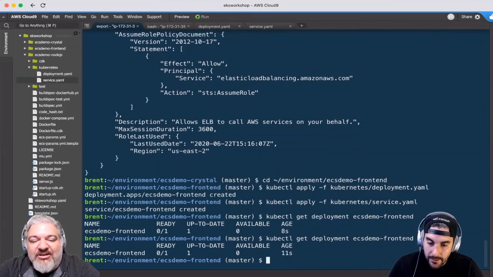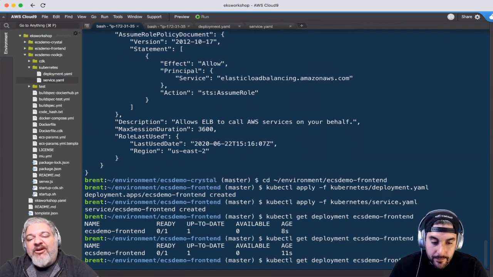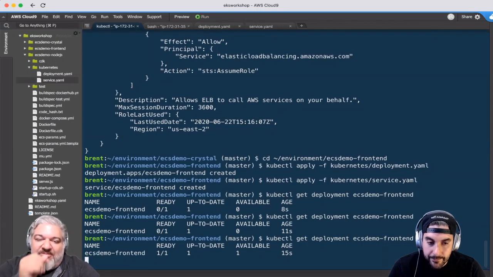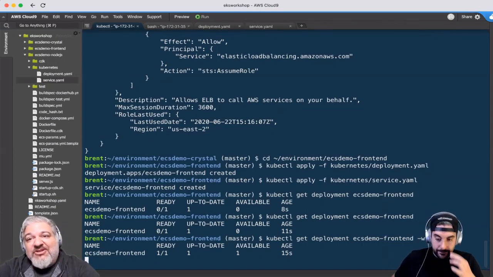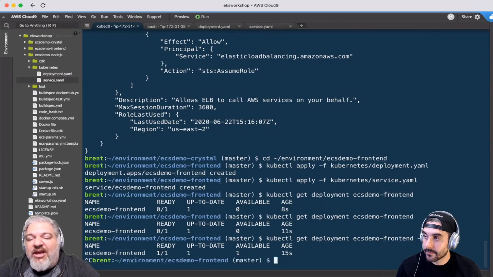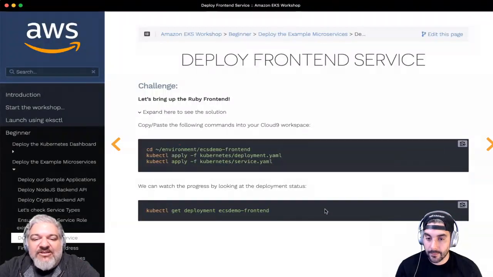This one's going to take a little longer. By the way, instead of up arrow and enter, you can do -w and it'll watch. Now, that one actually happened still so fast that there's nothing more to change. So there's no reason to continue to watch it. But if I had done this, the -w here, once it got to be ready and available, it would have refreshed my output for me. So that's kind of a handy little trick for kubectl.